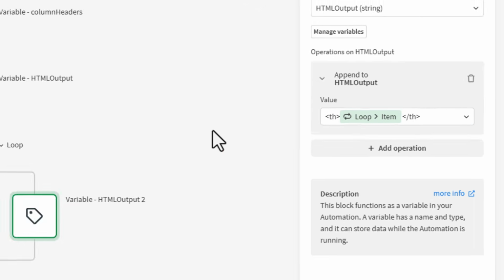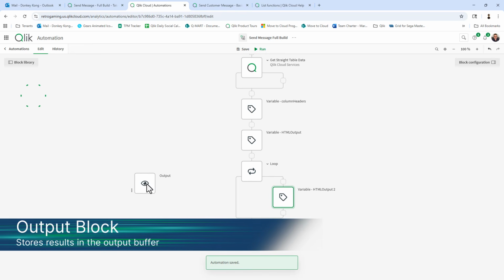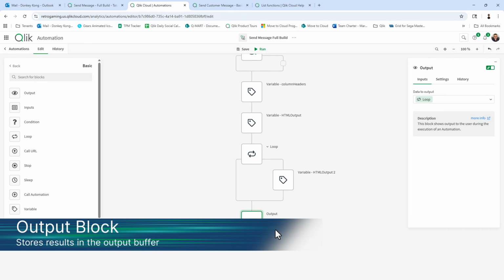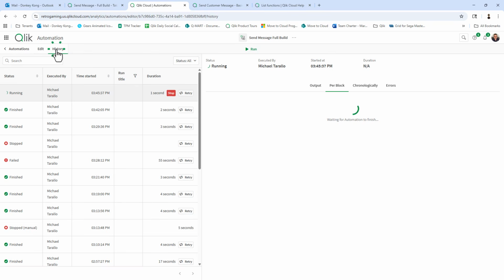And that's it. If you want to see what happens there, click save. You can always grab an output object at any time and click save again. Then let's go back to the Qlik Sense app, click send, and go back to the automation. When it's finished, you'll see the output generated here in the output section.